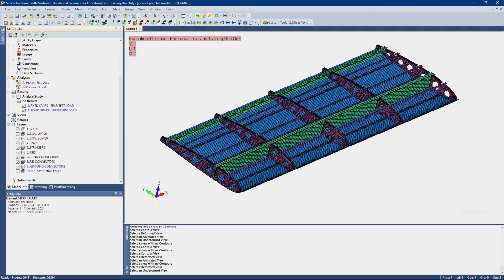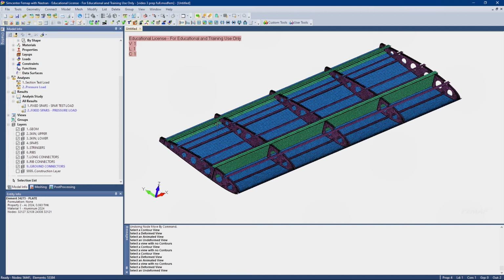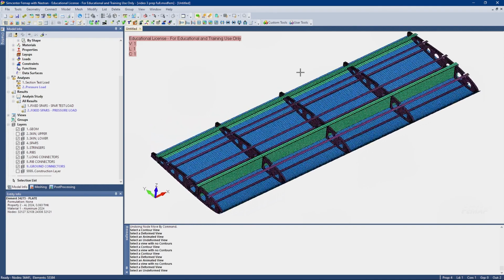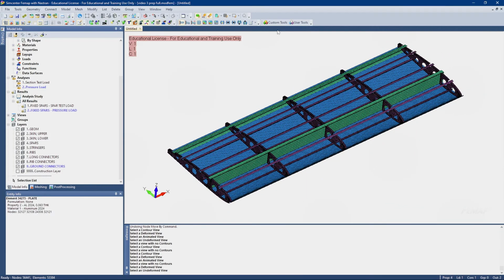And then for FEMAP, FEMAP is the pre and post processor. It's the program that you see up on screen, and NX Nastran is the solver, what essentially does the math to give us the stress answer. Both of these are pretty industry standard. They're used throughout the aerospace industry by a number of companies, and FEMAP with NX Nastran does have an educational license. So I will also put a link to that in the description below. If you are interested in following along and creating this analysis yourself or something similar to it, you have those tools at your disposal.